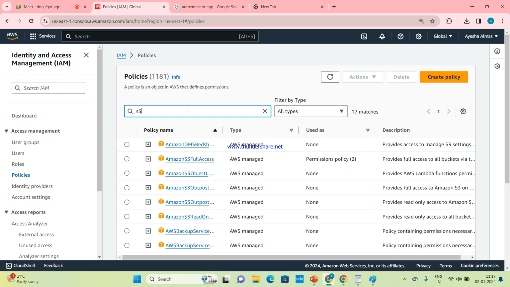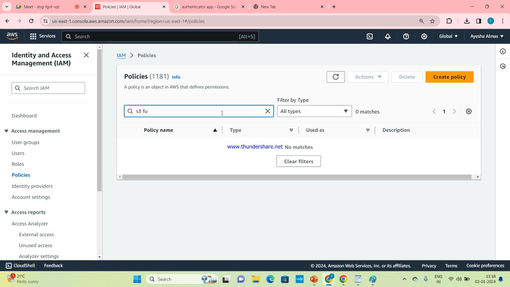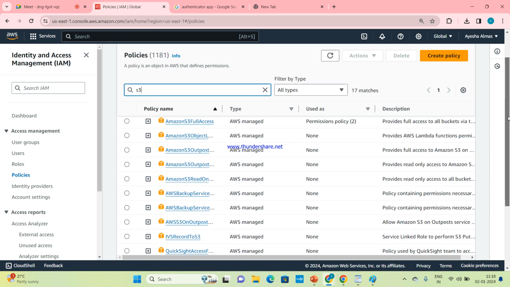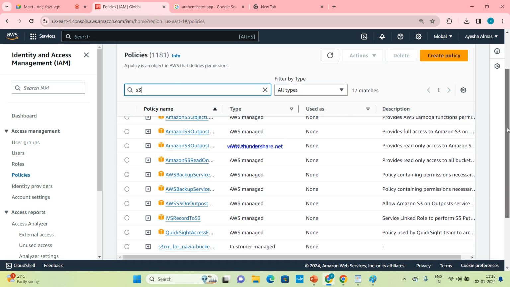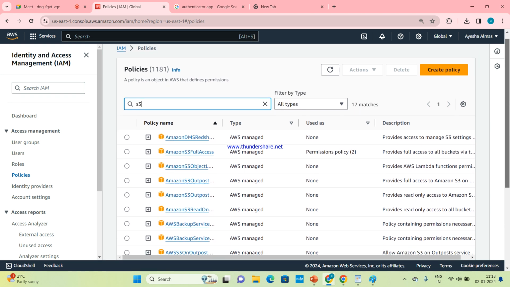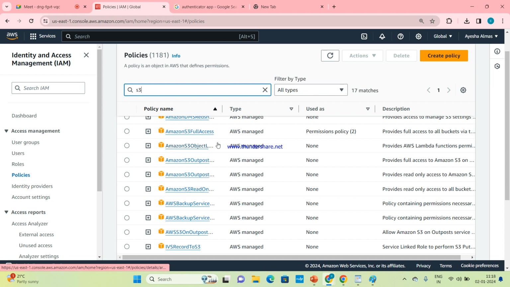If the user wants S3 full access, you need to give S3 full access permission so that he can use only the S3 service, not other services. Is it clear? In S3 also, there are many policies. One is full access, one is read only, one is only to create objects, like that.